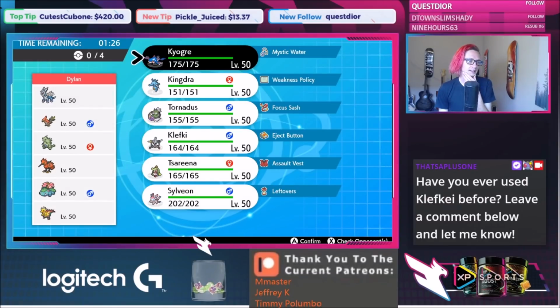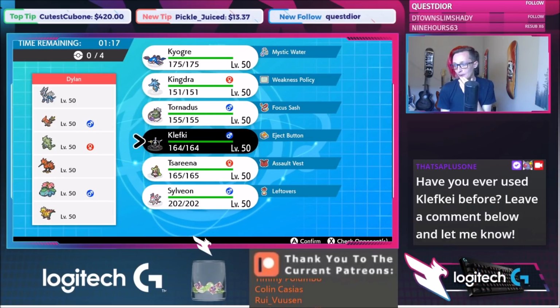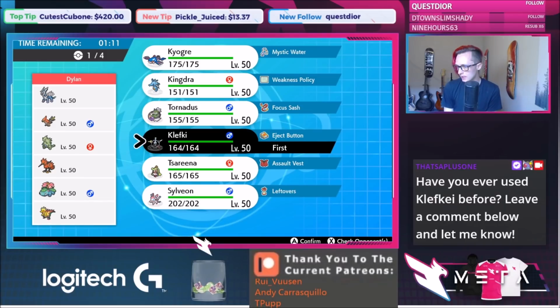Dialga, the natural predator of pretty much my team. I don't want to deal with this. I think we gotta Eject Button it out. That's probably our only shot. The good thing is they don't need Fake Outs, so Klefki is awesome here. Klefki's absolutely amazing here. We just gotta pair it with the right stuff.